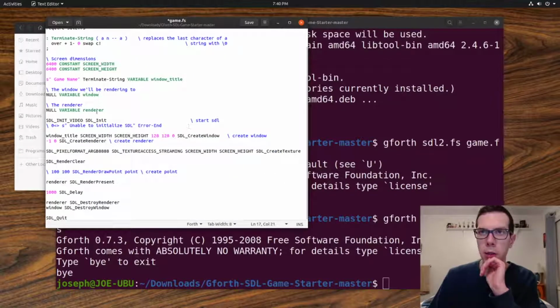This is that little window that pops up. There's a renderer that renders that window. This is how we initialize it. Window title. So where was that window title?